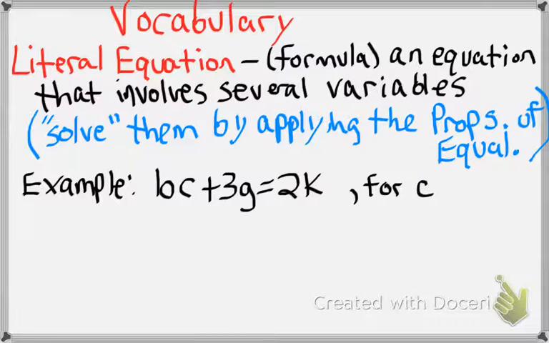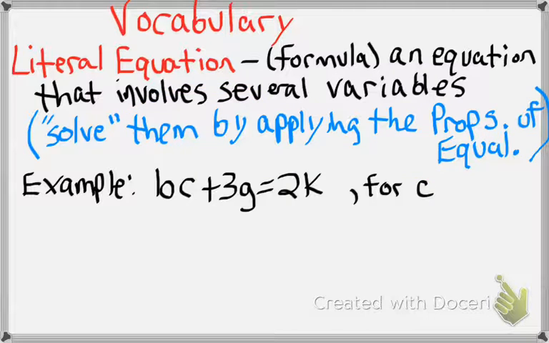Maybe you're wondering, what is a literal equation? A literal equation is also sometimes called a formula. It's an equation that involves several variables, meaning you'll have more than one letter. And when you're solving a literal equation, it's just like a regular equation. You're going to isolate a variable, get something by itself. You're going to solve them by applying the properties of equality. That's how you get your something by itself.